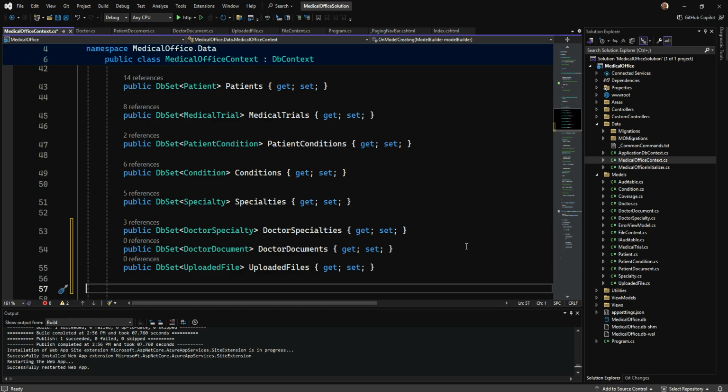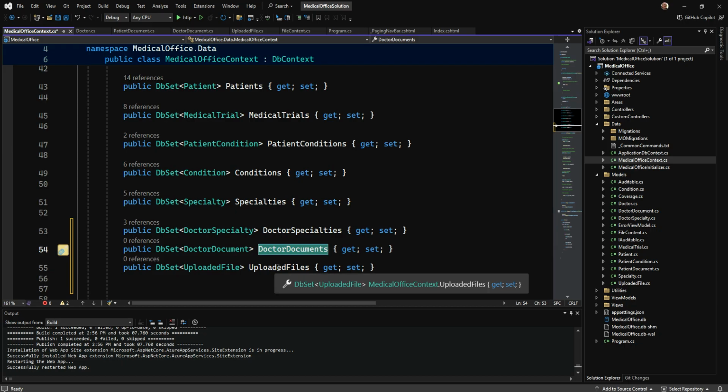Now eventually, as we know, uploaded files might be doctor documents. They could be patient documents, maybe other documents as well, right? So I'll have my separate doctor documents, which of course are uploaded files. But this allows me to separately go directly into all the uploaded files, whether they're a doctor document or not, right? That's why I'm going to create this separate DbSet.